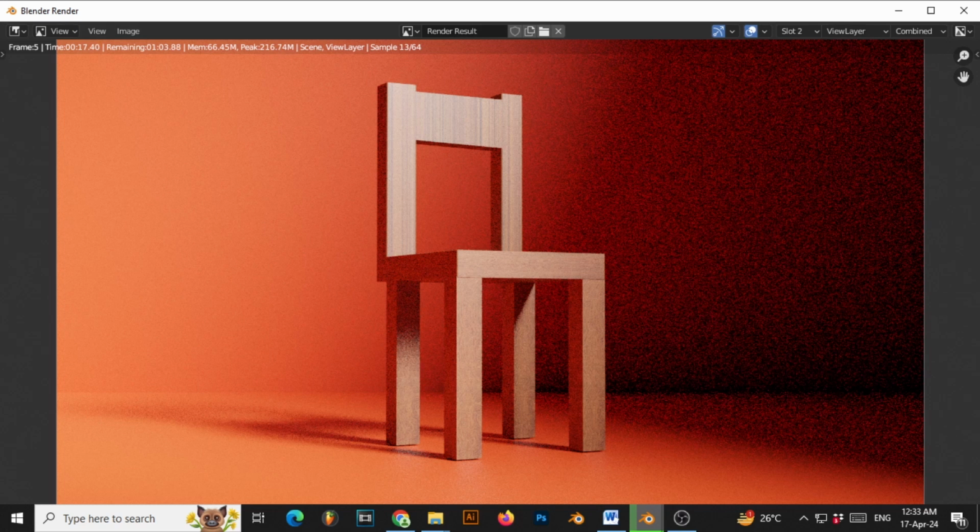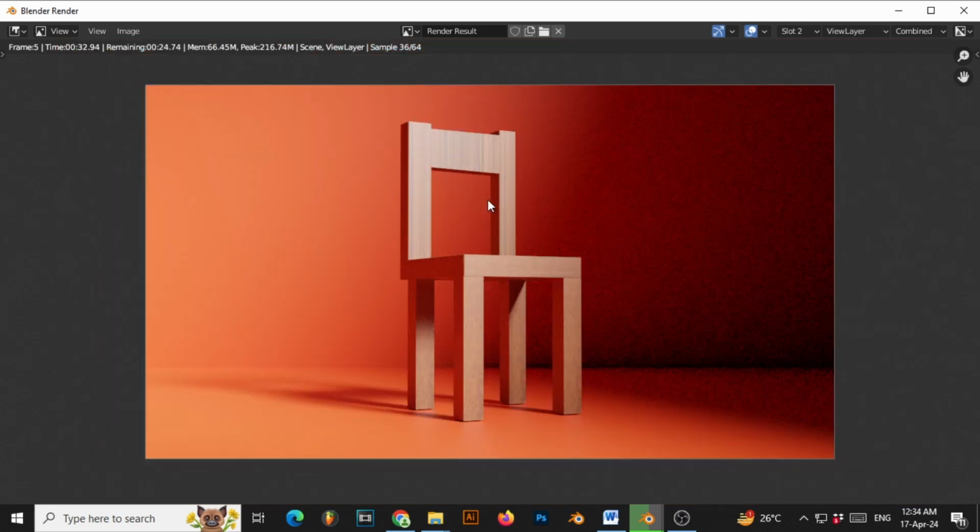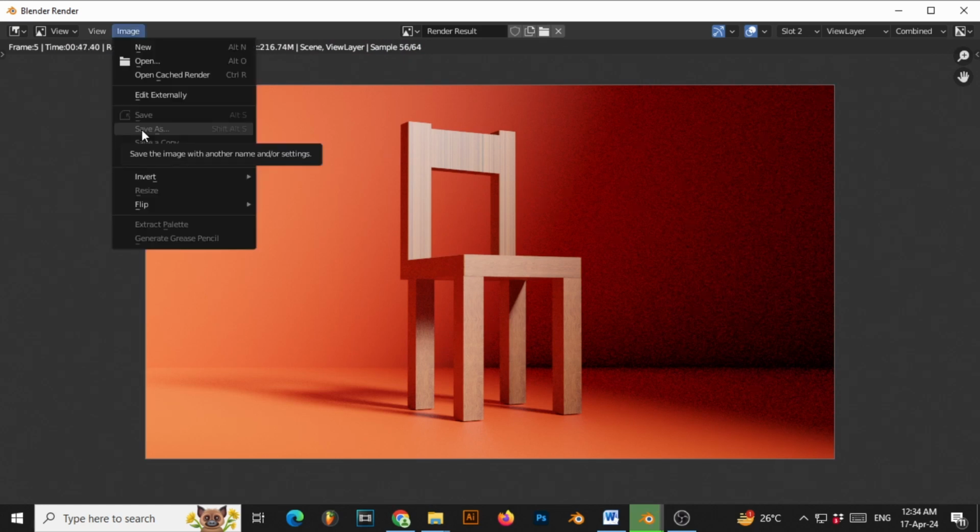Right now it is 64, which it should not be for high detail things, but right now it's just a basic chair, so it doesn't matter that much. When it is done rendering, you can click on Save As and save your image.